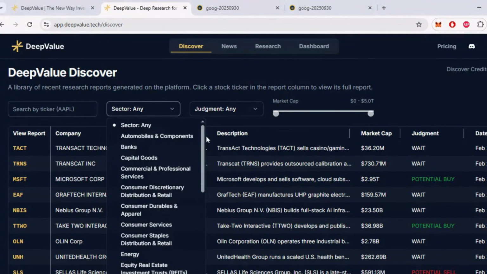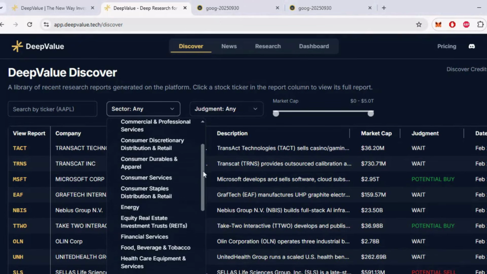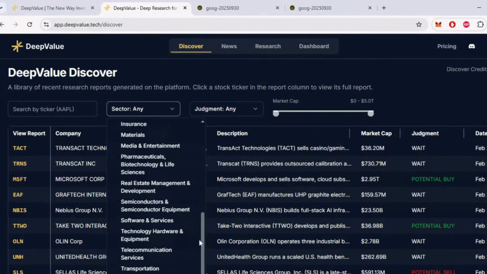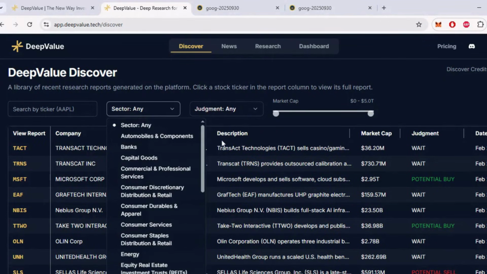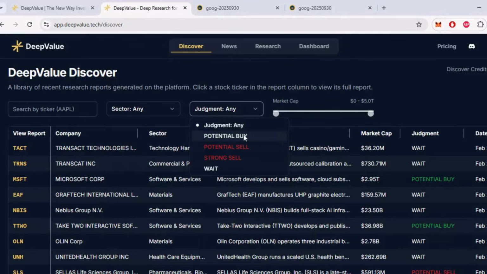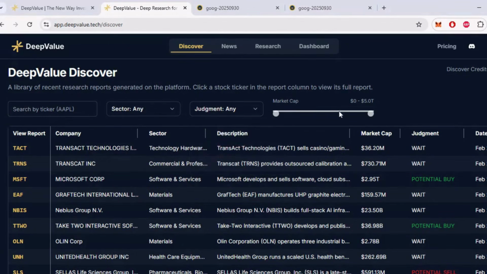Let's say we are looking for companies in the AI sector. You just search companies based on that. If you're looking for companies in clean energy, that is where you focus. So all you need to do is find which sector is doing well or has great future potential, and that is what you search for, and you look for companies in that particular sector. And then from there, you go to that particular company and look at the structured report, for you to analyze whether it's a good company to invest in.